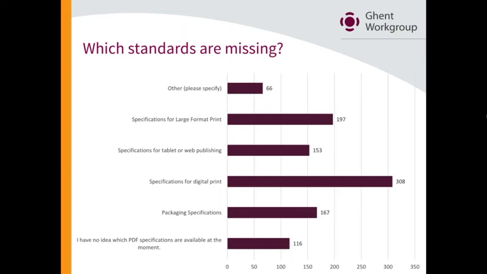If you look at what people print in large format print, then it ranges from small banners to photo prints, to what you need for the side of a bus or a tram, to the huge canvases that are used to cover buildings that are being repaired. It's all over the board. And that makes it a challenge to develop specifications for it, because of course, for each of those things, we have different requirements.